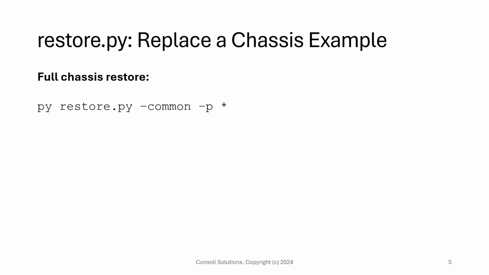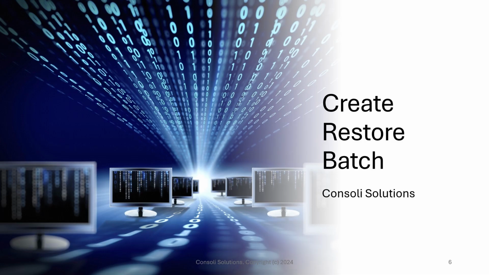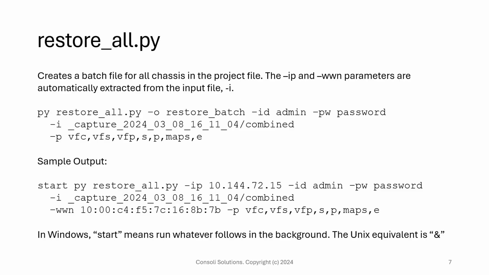This is pretty straightforward. All logical switches are deleted, all ports are set to the factory default, and a full restore is performed. Building command lines with all of these options is tedious, so I created batch files. I created this script because I got tired of manually building all the batch files during test. It continued to be convenient for me, so I assumed others would find it an easy way to generate command lines as well. Often I just copy and paste a single command line I need out of the output.